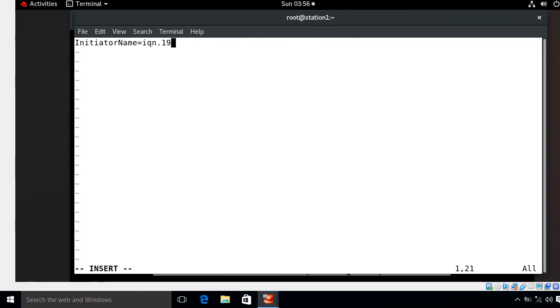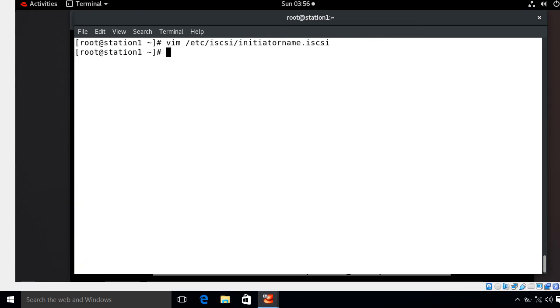So just remove and paste. Great. Okay, so just copy, or you can type the complete path from the target server and replace here and save and quit from here. And then after, do not forget to restart the services. So systemctl restart iscsi service.